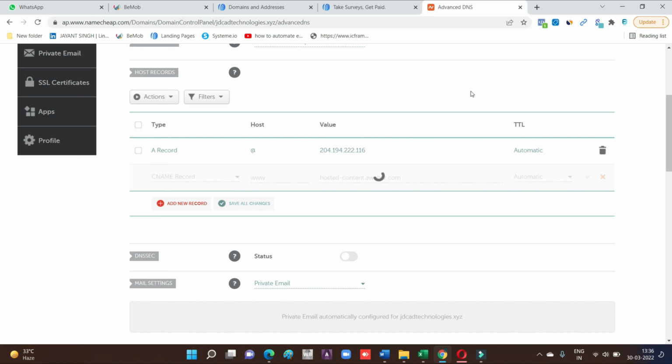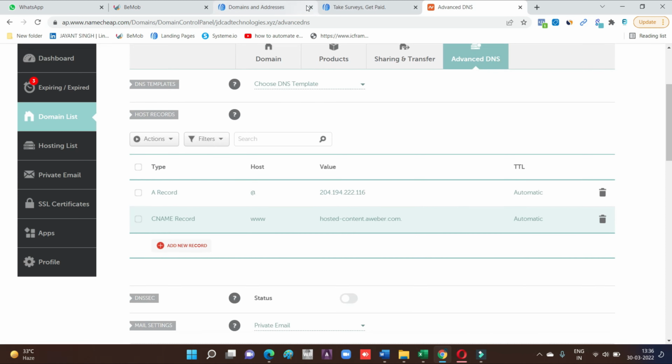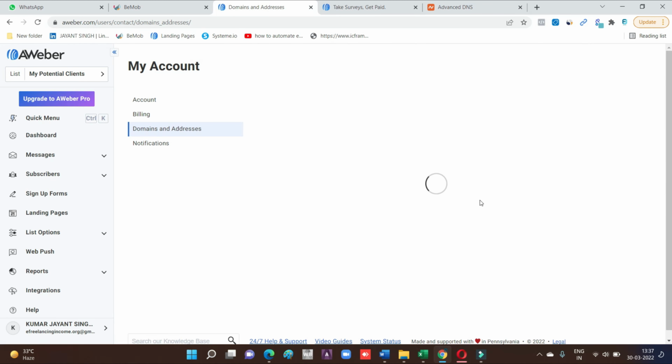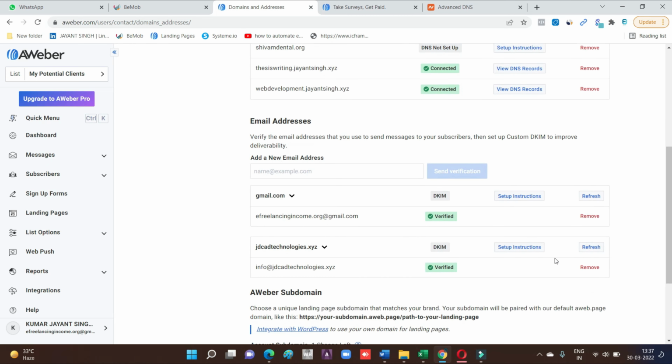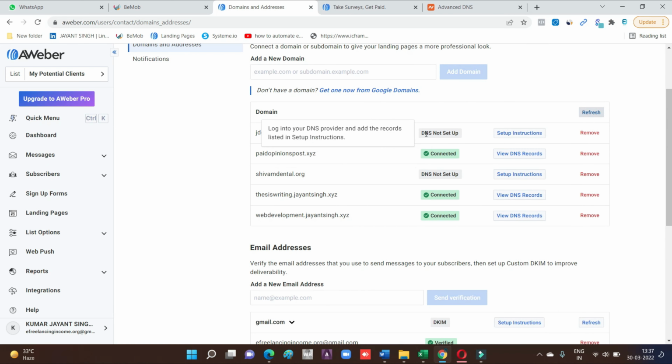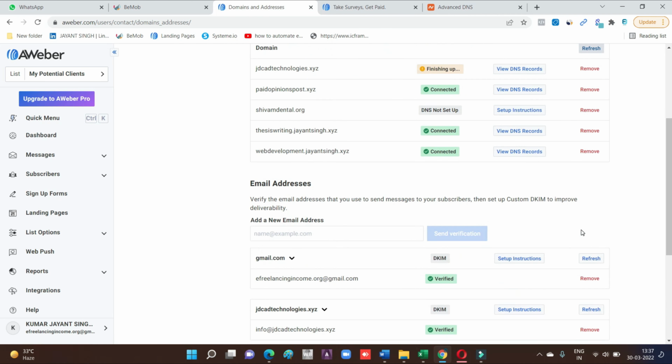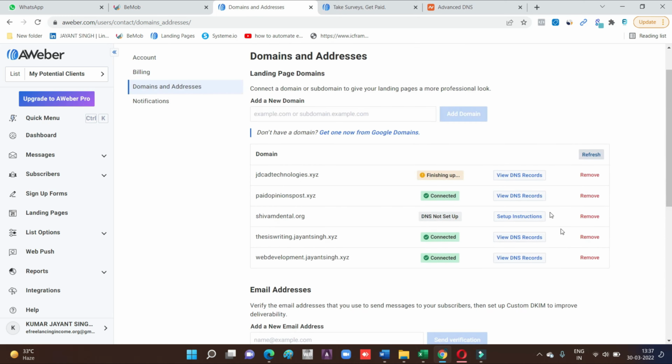This is very important because we are running ads, so we need a very neat and clean domain. Without a neat and clean domain, how can we promote? Maybe our ads will get blocked, maybe our campaign will be forced to stop by Bing or Google Ads because it does not look genuine. So add the domain and then wait at least 20 to 48 hours for approval.